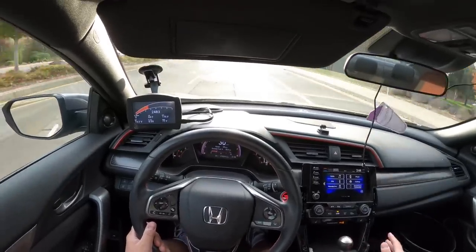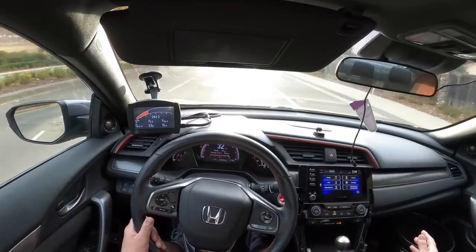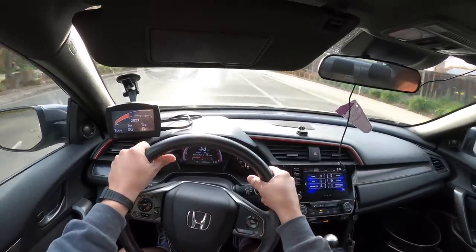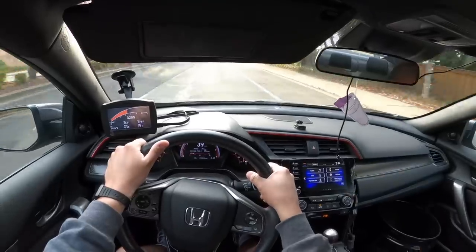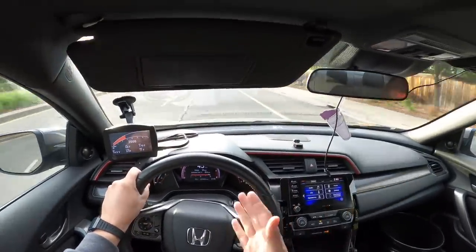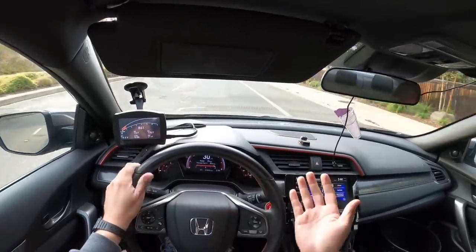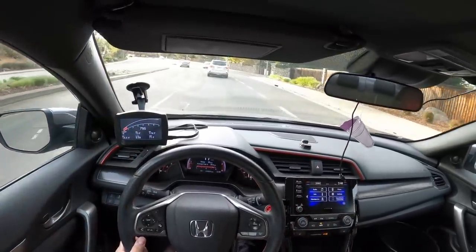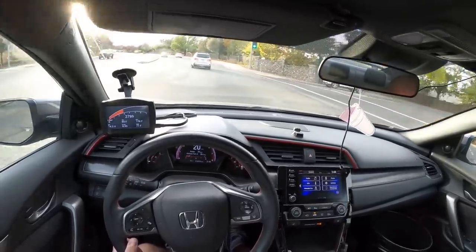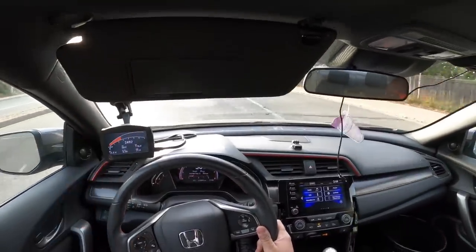Third gear, I'm going to let off the throttle at around 2700 RPM. That felt great. That felt awesome. Let's take it up to like 3500 and let off. That's nice. So with the throttle padding set to soft, it almost felt like RevHang was on — there was so much padding. It was comfortable, but it still shifted a little too weird for me.